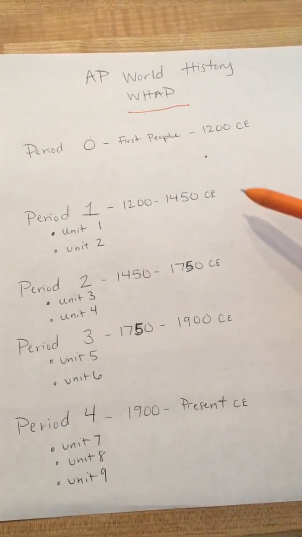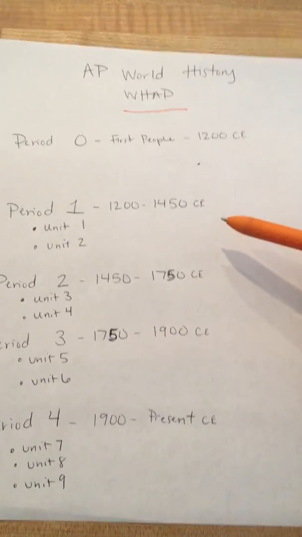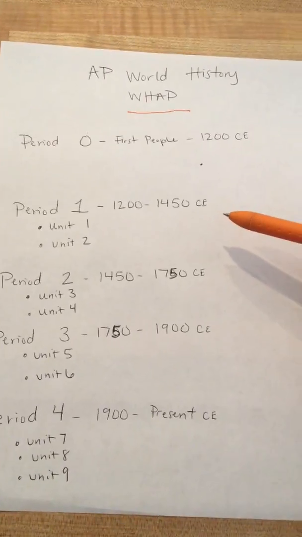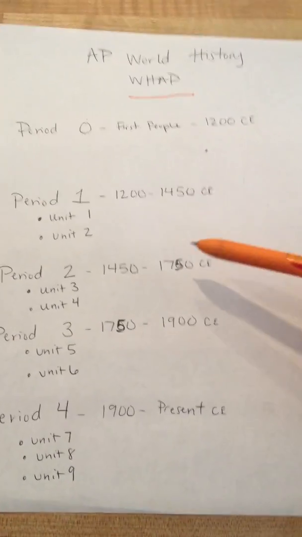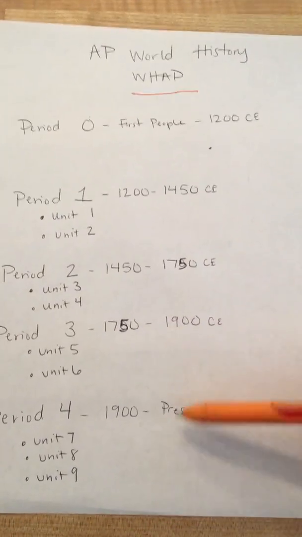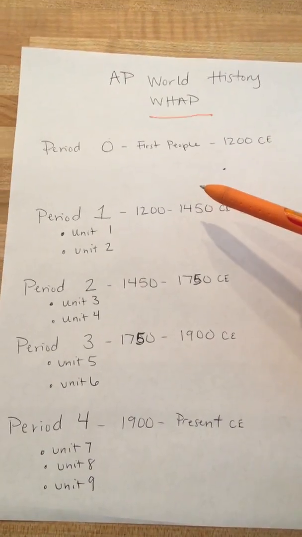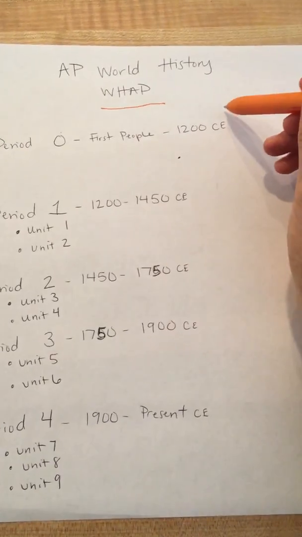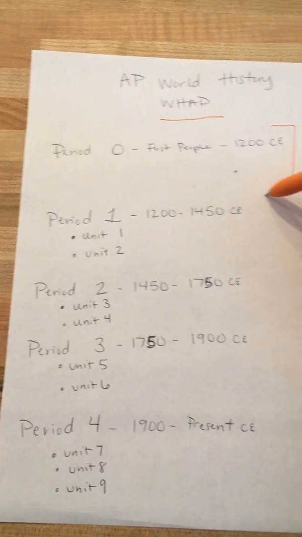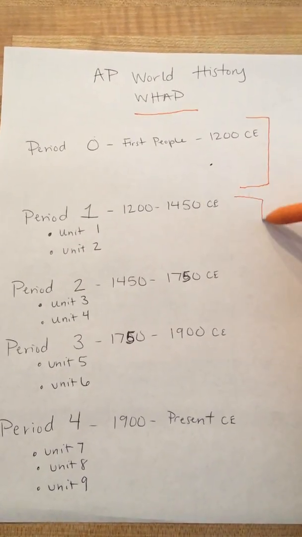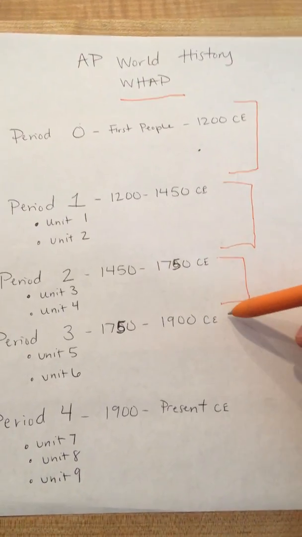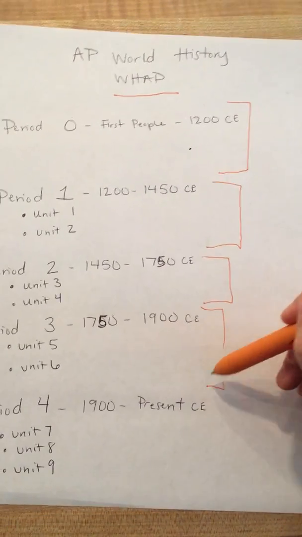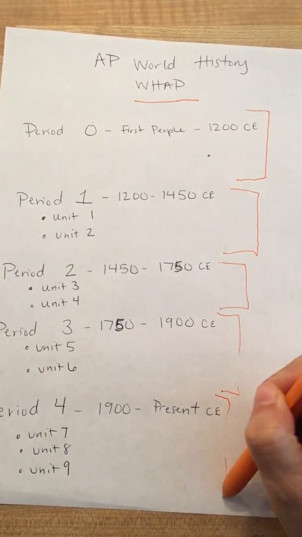Essentially, College Board, the people who make your AP test, choose to break down the course this way, so you can remember a little easier that this is stuff that happened in this time period, this one, and this one. This is how your notebook is going to get broken down. The first section of your notebook will be Period 0, the second section will be Period 1, the third section Period 2, the fourth section Period 3, and the last section will be Period 4.